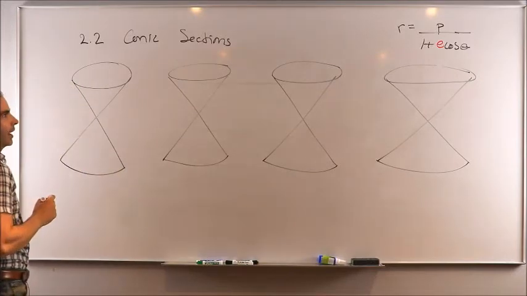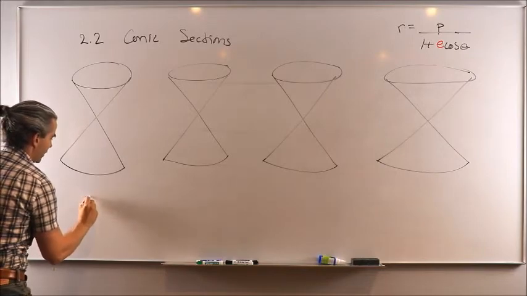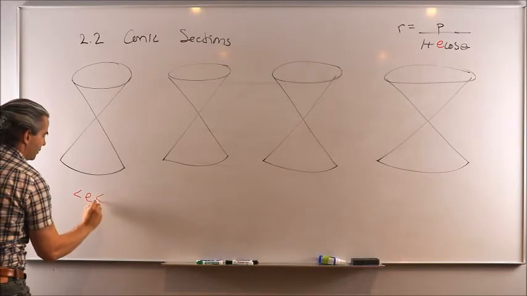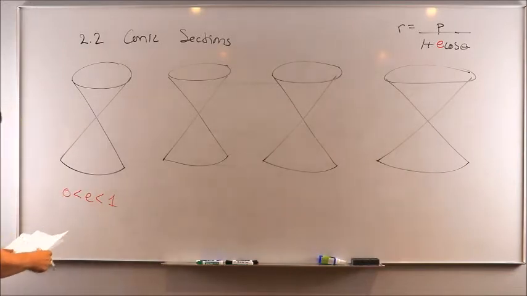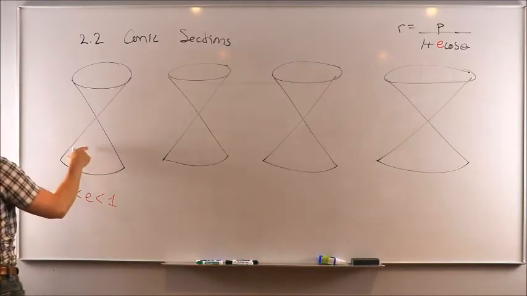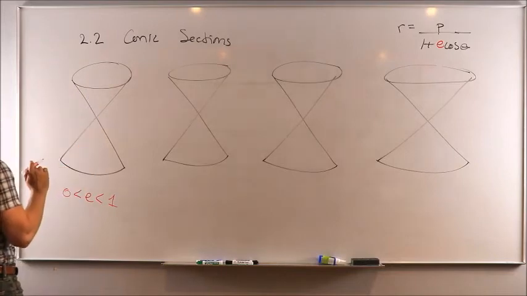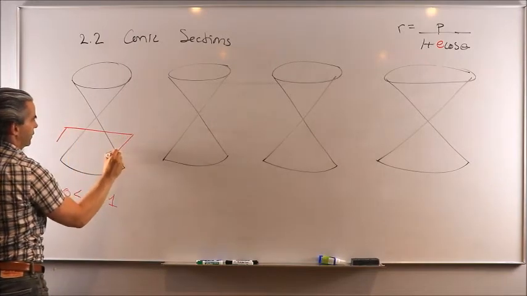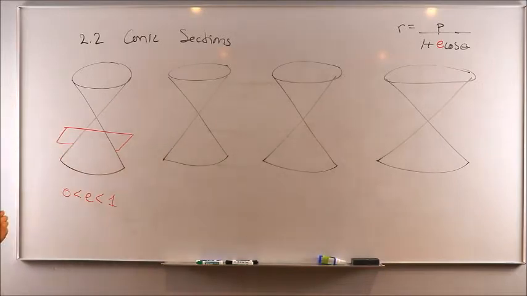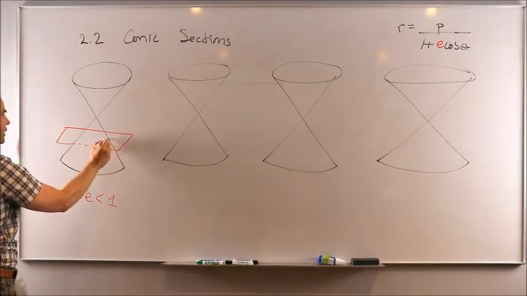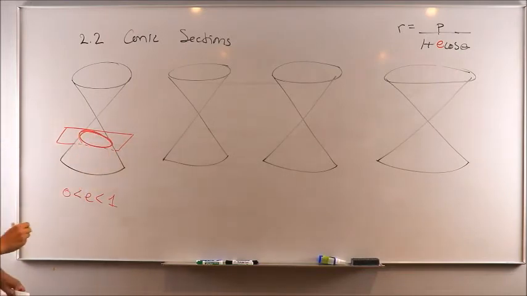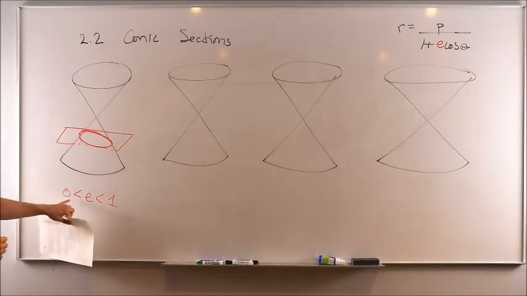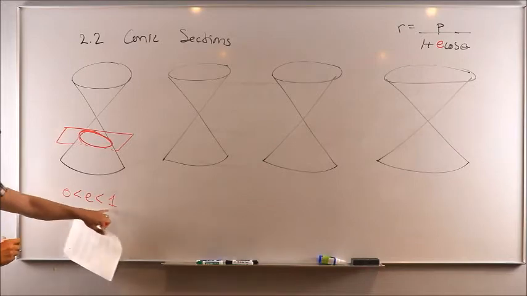So if you have the eccentricity value, which lies between 0 and 1, you are going to generate an ellipse, and that is when you intersect this double cone arrangement with a plane at a random angle, okay? So if you cut this double cone 3D shape with a plane at some random angle, the shape you're going to generate on the plane is actually an ellipse. Okay? That's whenever the eccentricity value lies between 0 and 1.